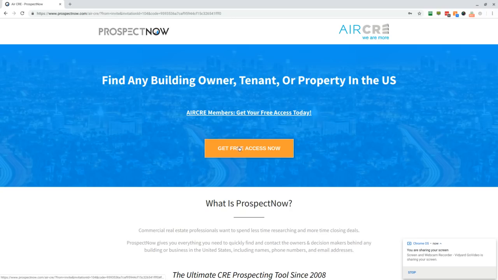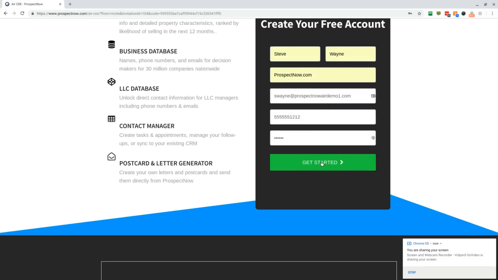I'm on the landing page right now. All you have to do is click this big orange button here that says get free access. You go down here and just click get started. Fill all the information in. Now you have to use the email address that's registered in your membership with AIR. Otherwise, it will not work, and it's going to verify that email. So make sure you use that. Also, just for housekeeping sake here, the access to ProspectNow is for you and you only. It's not to be shared with any non-members, et cetera. So we appreciate you honoring that. And with that, you just click on the Get Started here, and I'll show you how to get access.